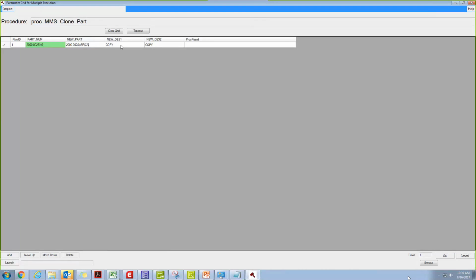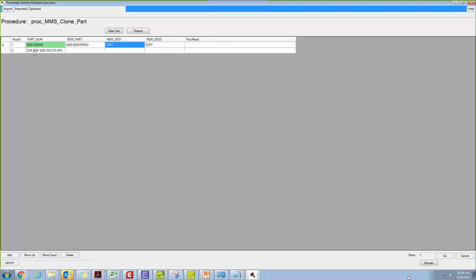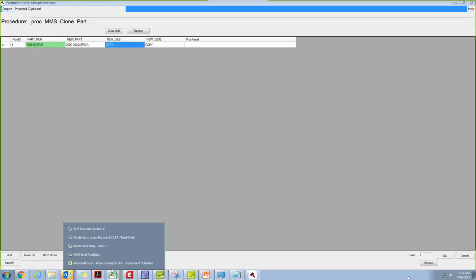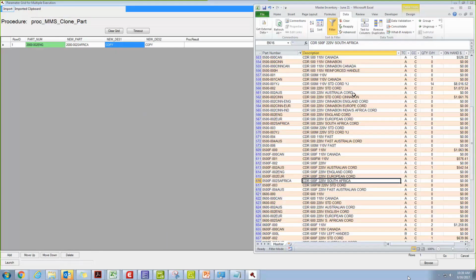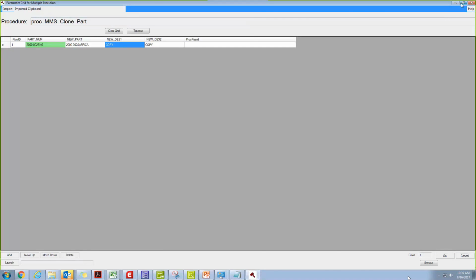And this is one of the things we've really been missing: consistency from one part to the next. Oh, come on, I can't do a paste. It's expecting you to be pasting the whole thing from Excel. By the way, do you want the description the same as before, or are you going to edit it? I'll just edit it at this point. I was going to paste in the description from Excel, but it doesn't look like it's letting me do that. You have to paste the whole row from Excel.